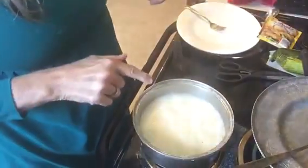Alright, we're going to finish up now. Our grits are finished, and our sauce that goes on it, the shrimp part, is finished. I'll bring you down. This is our finished grits.